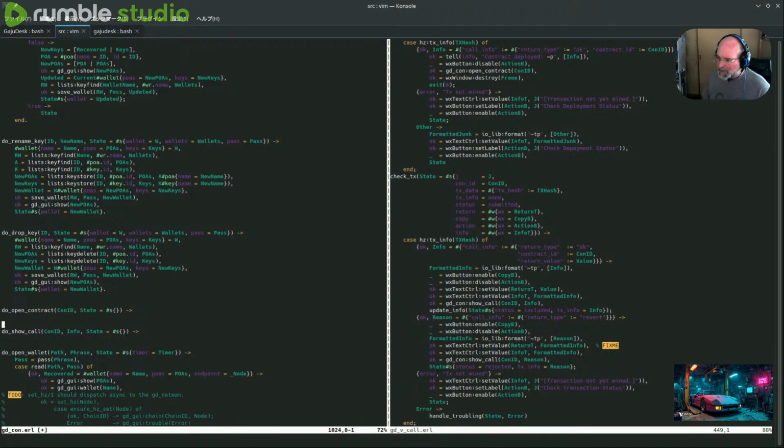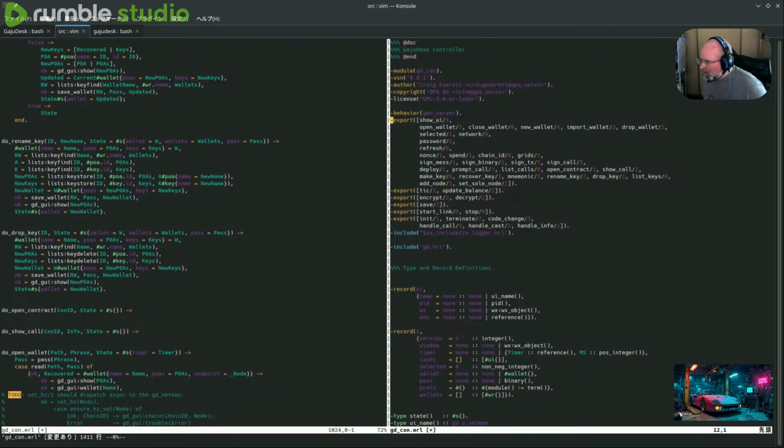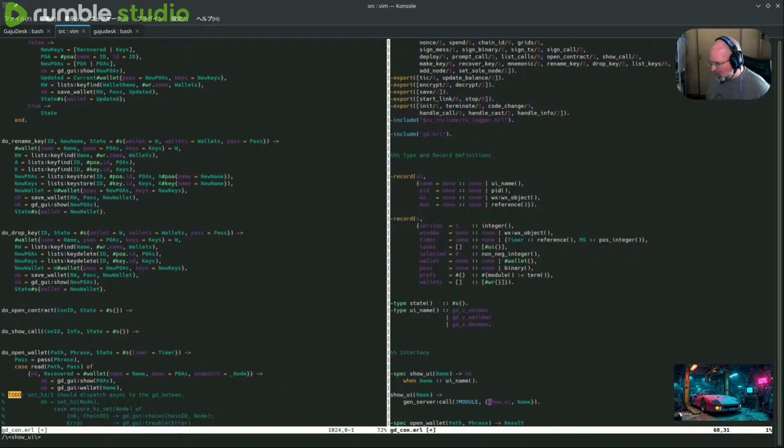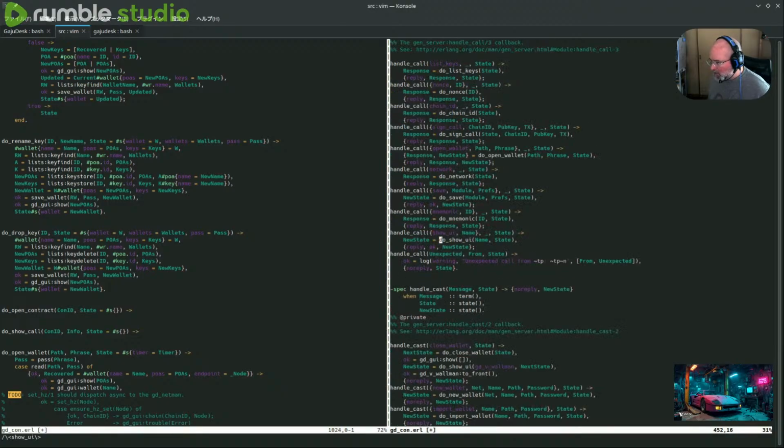Okay, what exactly is going on in the thingy over here? I have a thing that's like show UI. How does this work? So it's the UI name. So we have do show UI.